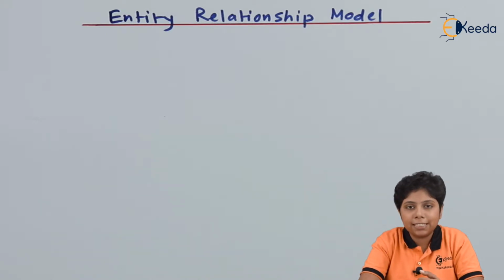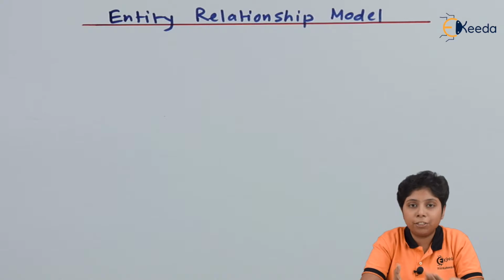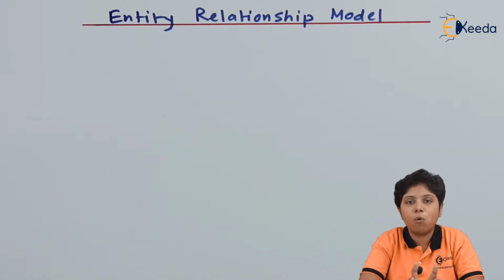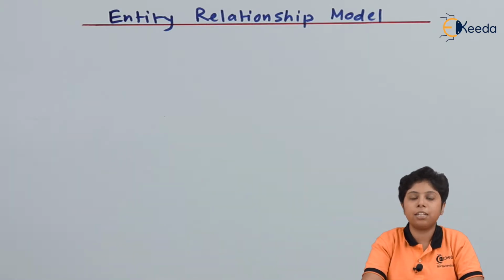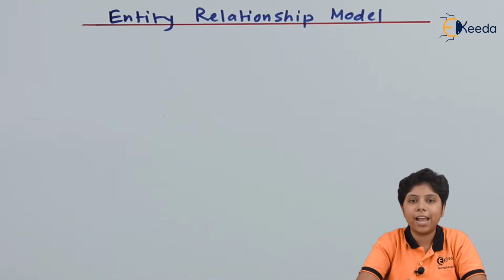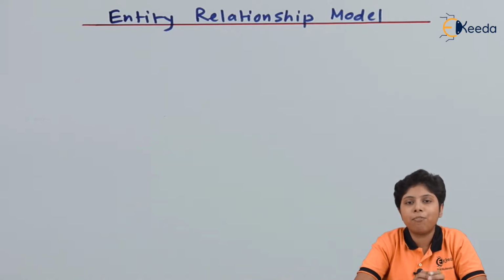Now for the entity set, there should be some attributes that we need to define to properly say what are the features of that particular entity. Say for the instructors, there should be an instructor ID, the instructor name, their salary, and the department to which it belongs. Now that the attributes we have defined, we must specify a primary key to uniquely identify that particular entity inside an entity set.